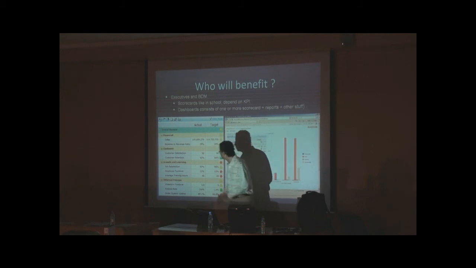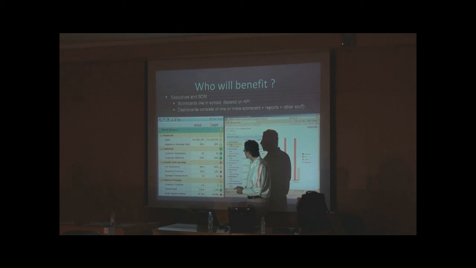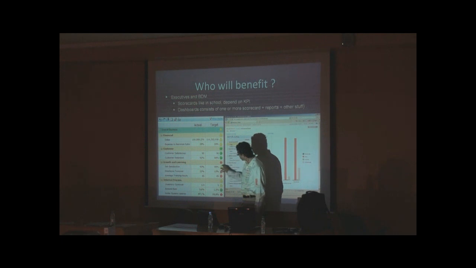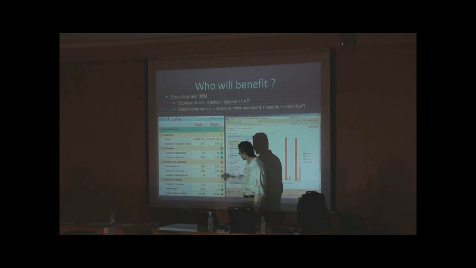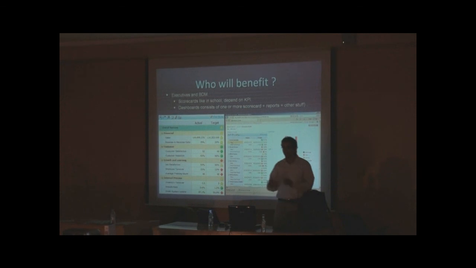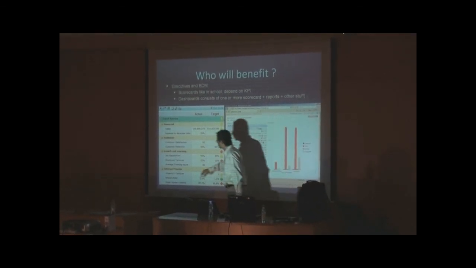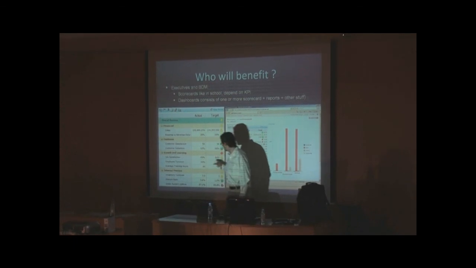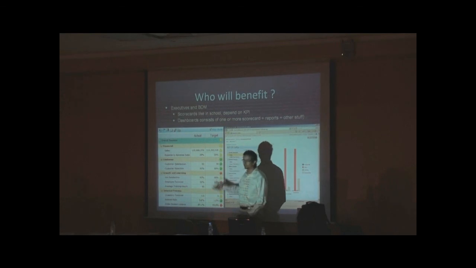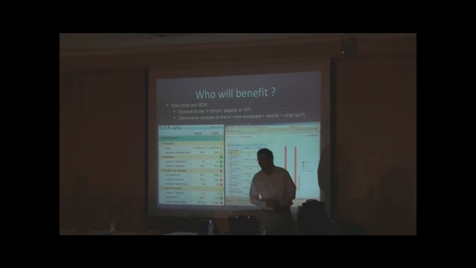Usually managers deal with more than scorecard. They deal with screens like this, which we call dashboards. Dashboards contain scorecards, this one, and additional stuff based on your requirements. Like, for example, here, reports. This is a chart. So for example, I go and click on sales and it gives me a chart about what happens with the sales. Of course you have to develop this. And for example, if I click on another node, it might give me a table. So it depends on what the managers really want. So that's what BI means for example.